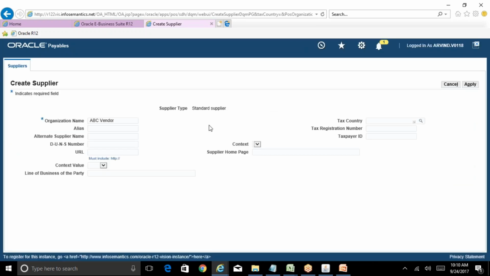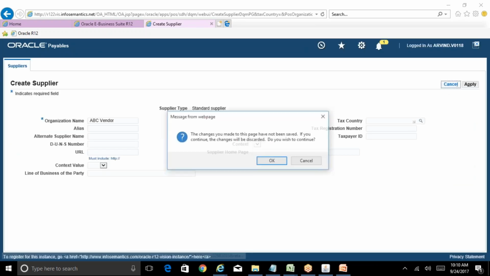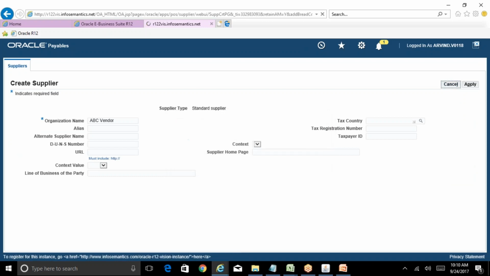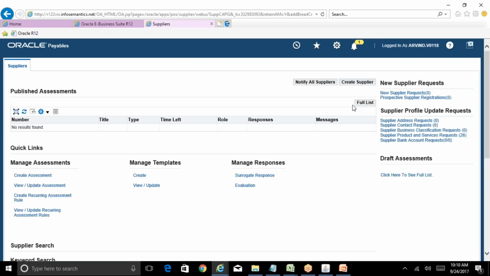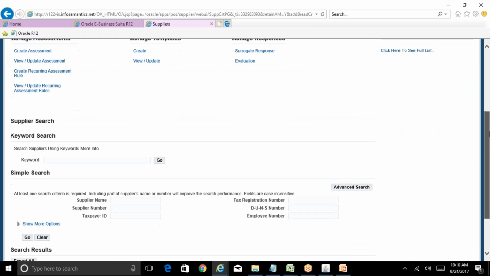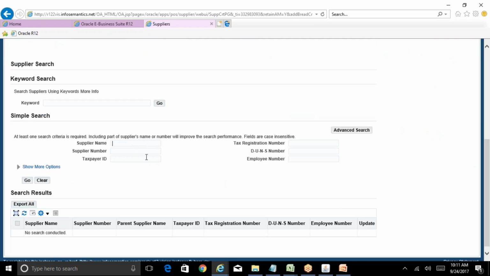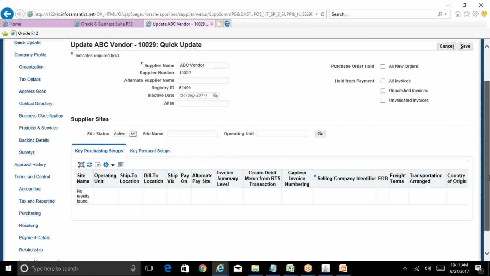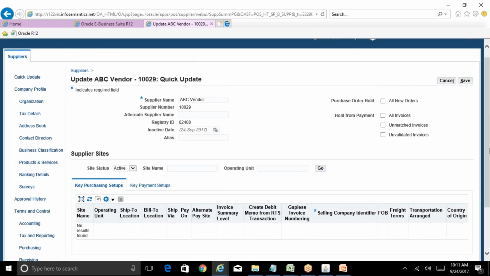It has already created that vendor. Let us try to requery that, ABC vendor. Okay, so the vendor is created.